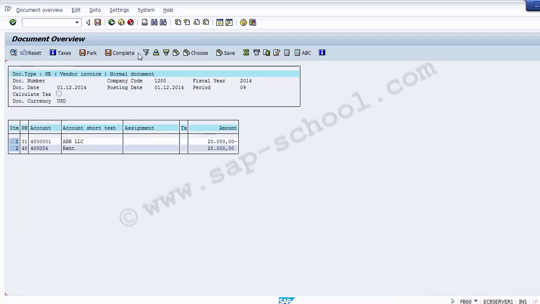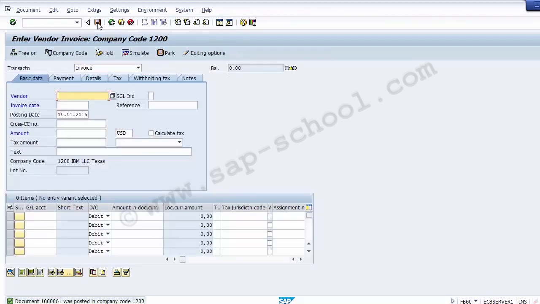So as the document has been simulated, now we can post this document. So we can click on post, and you can see the document number will be generated and the document will be posted. So you can see the document number 10000061 was posted in the company code 1200.